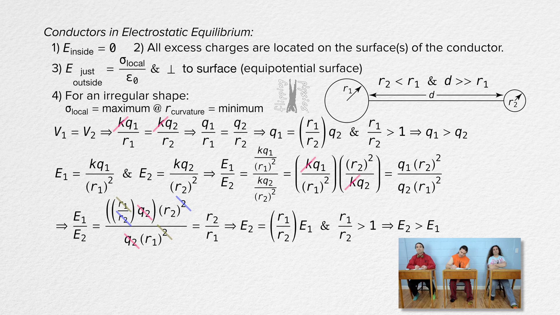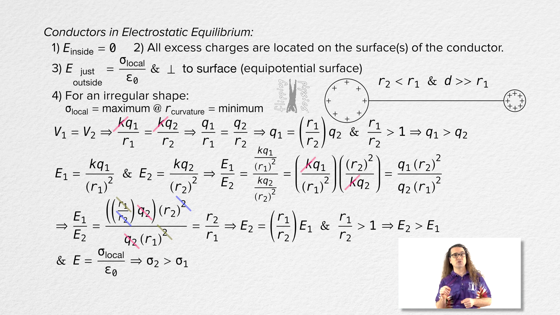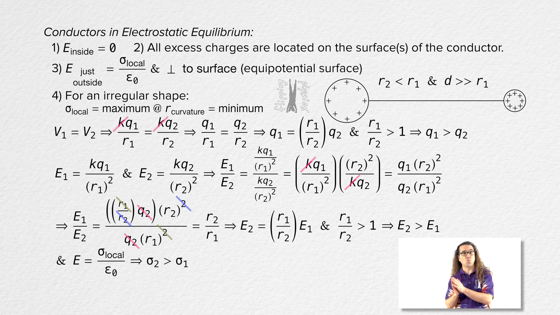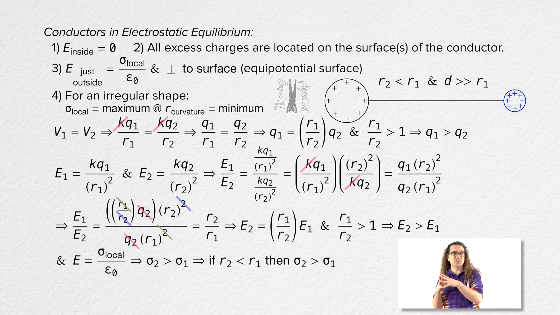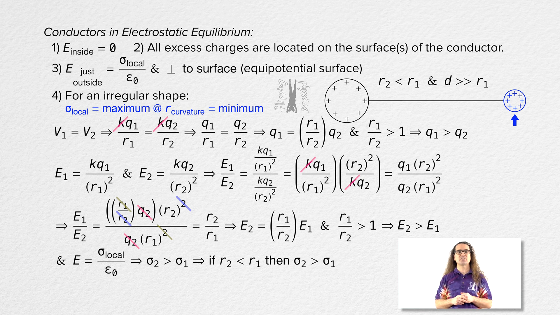And because we previously showed that the electric field at the surface of a conductor in electrostatic equilibrium equals the local surface charge density over permittivity of free space, that means the surface charge density of sphere 2 is more than the surface charge density of sphere 1. We have just shown that where the radius of curvature of a conductor in electrostatic equilibrium is smaller, there is a larger surface charge density. In other words, where the local surface charge density is at a maximum, the radius of curvature of the conductor in electrostatic equilibrium is at a minimum.